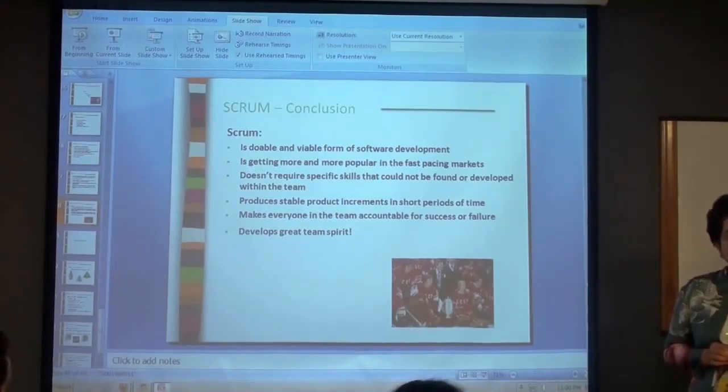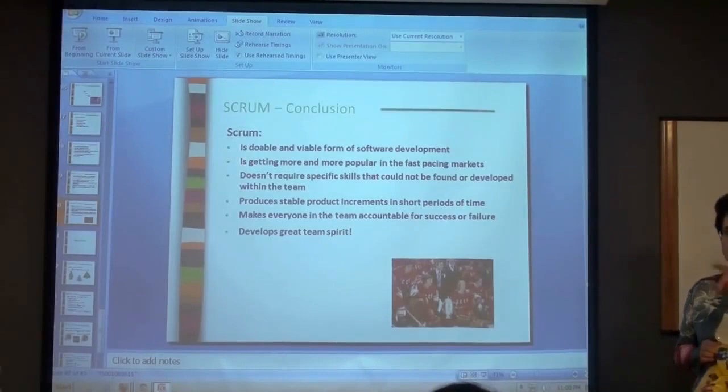I highly recommend that you Google for Agile development methodology. Google for Scrum. Wikipedia has a very good and detailed explanation of what Scrum is. Because I have your emails, right? I will email you the presentation. But in case you want more information, you can always Google, and you have endless resources on the internet.